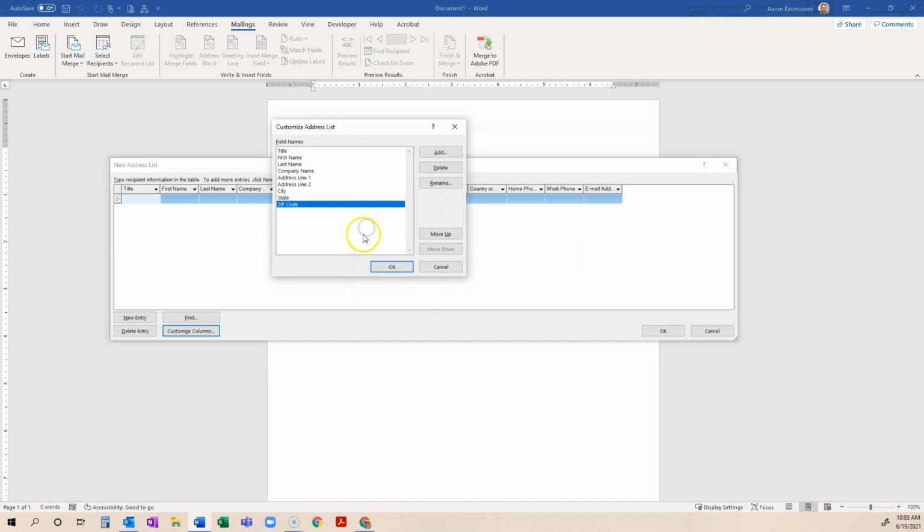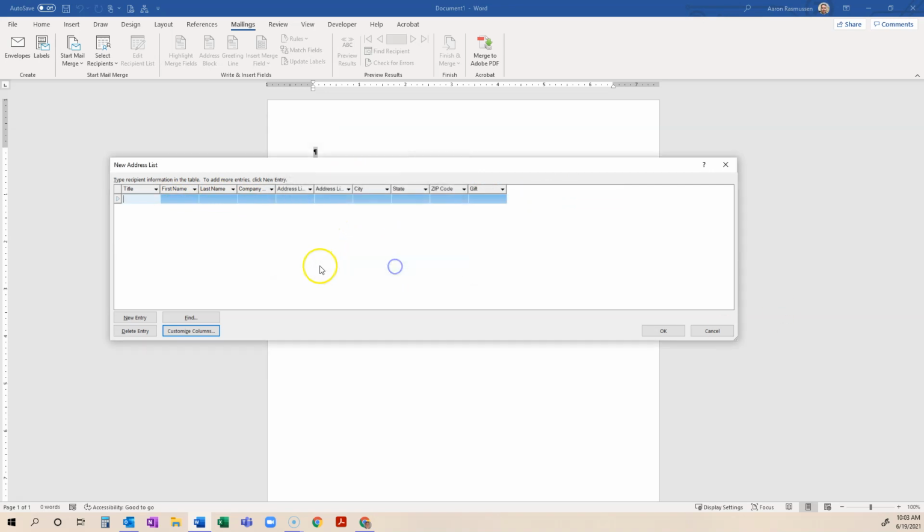One of the things that's not on here for the assignment we're working on is an additional code, and you can add codes by just clicking here. I'm just going to add Gift for this assignment. Now you can move these around so that they show up in a different order on this screen. If I wanted to move that up here, I could do that, but I'm going to keep this one at the end. I click OK, and now you can see my list is customized to the mail merge that I'm working on.